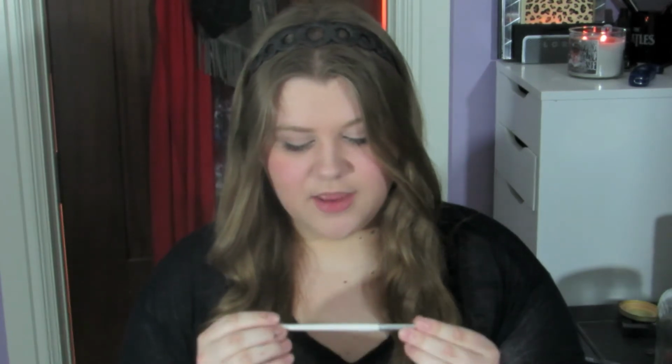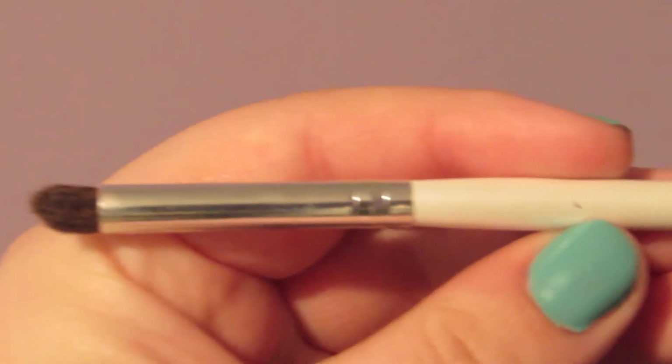I picked up one of my favorite brushes from them, and this is the eye crease brush. It's a really small crease brush, really good for detail work, for defining that outer V. I also use this to smudge out things. It's kind of an all-over brush. This is the one that seems to break on me the most, because I think I get the most use out of it too.